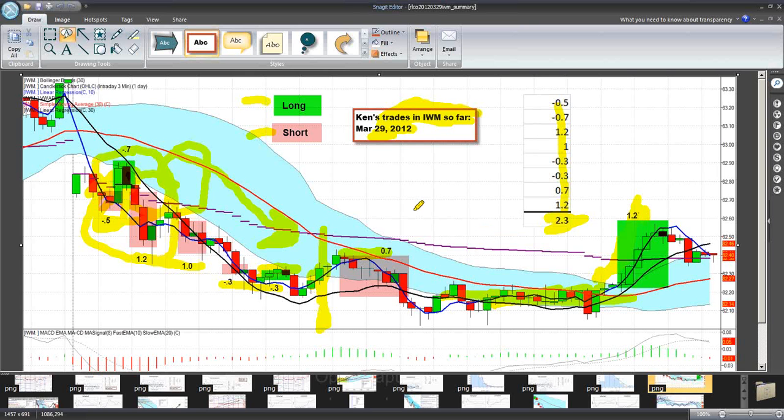That was on Cliffs Natural Resources, and that's the trade that I ended up leaving about probably 12 to 15 R on the table. I got 4 R out of the middle on the long side, and then tried to short it, and got stopped out quick, and then it took off, and I didn't have the moral strength or the courage or the energy to keep going after it, and watched it go up about 15 R after I cashed it. But the next day I was able to short it and get it back in the other direction, based on a good trading plan. So if you're not feeling it, don't fight it.